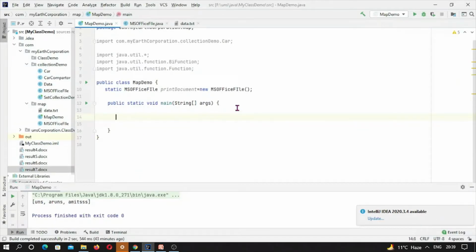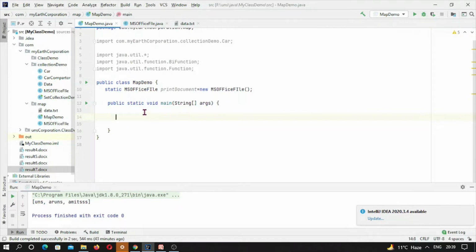Let's try to understand what a map is by writing some code and implementing it practically. Here I have made a class, MapDemo, and we have used the main method.